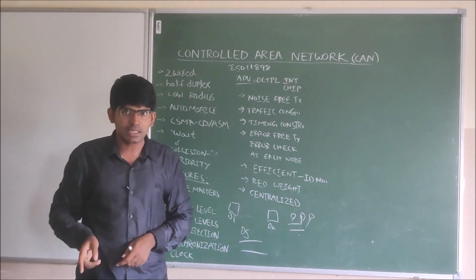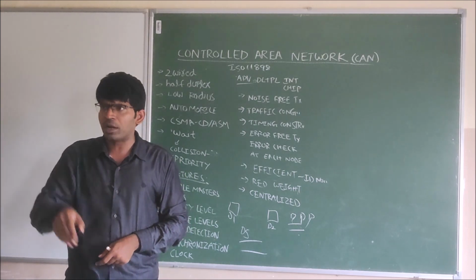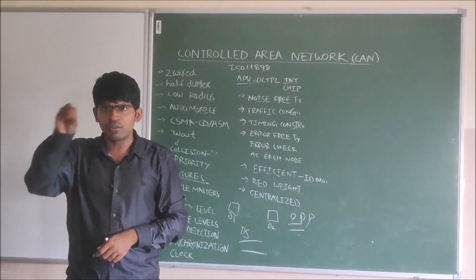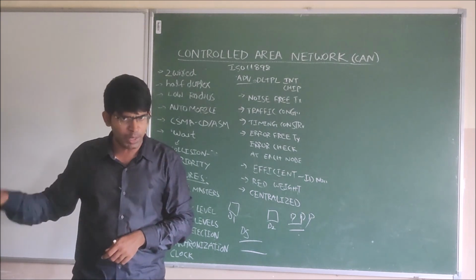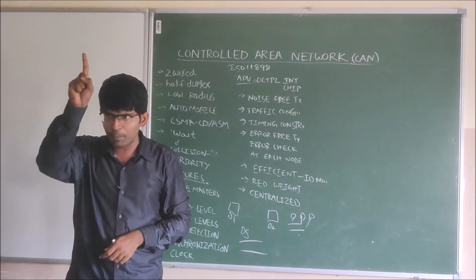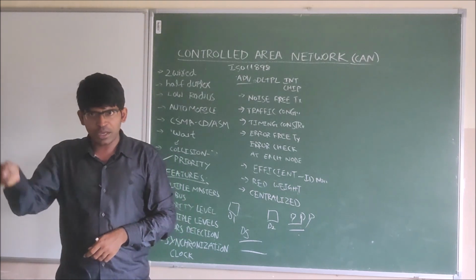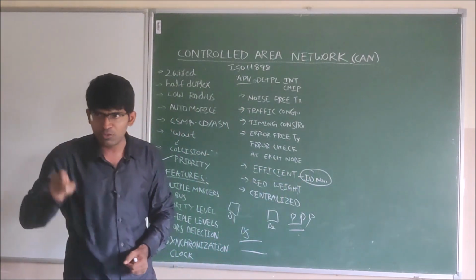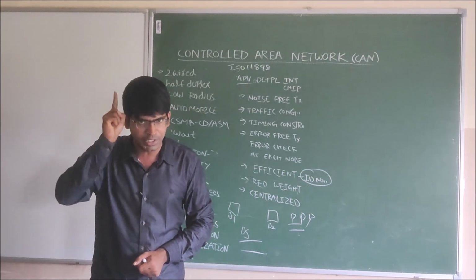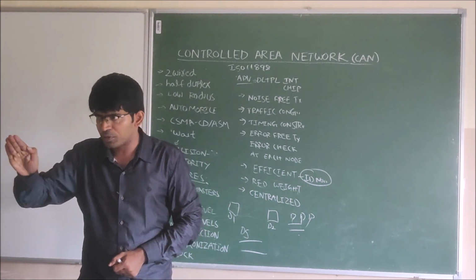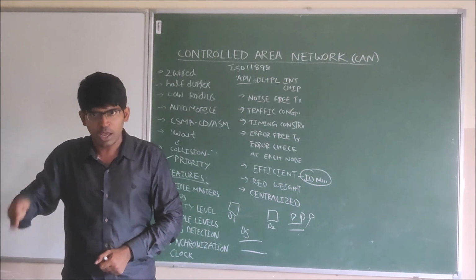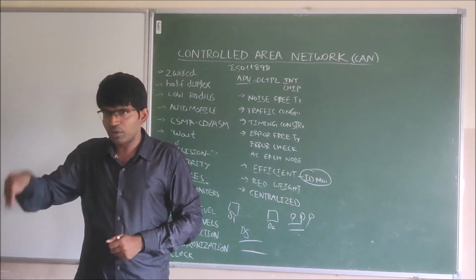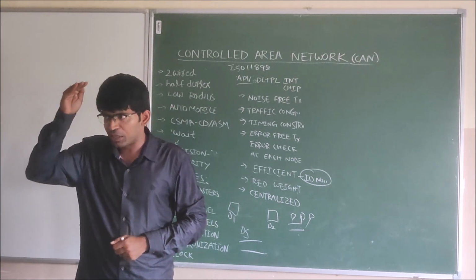Until now we never discussed any protocol which works on priority. First time we are introducing a protocol which works on priority. Whenever the 5 stations are sending 5 message frames, we are giving priority to a particular message. We are giving priority to a particular station with some ID number, and we are saying this message should be transmitted first. Definitely the message is in the form of frames only. There is no doubt. Whenever I say message here, because I am discussing the network layer, the message always means the frame.